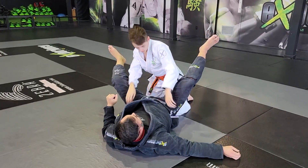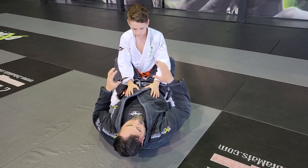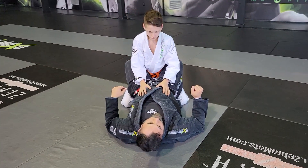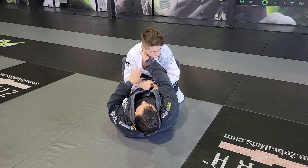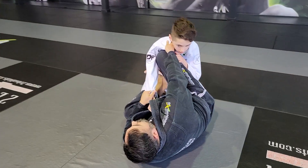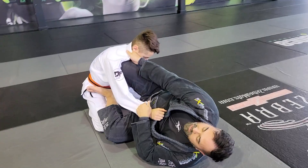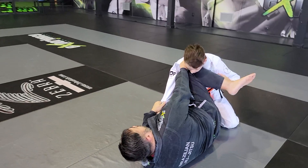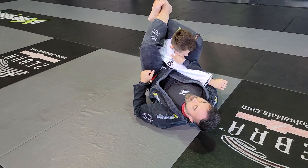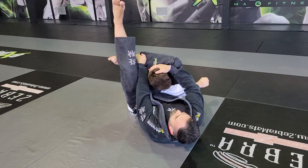We have different things we can do. We looked at the scissor sweep into an armbar. We looked at the scissor sweep into attacking the omoplata, which is the shoulder lock. Many other things we can do — we can go for a triangle, for example, connecting two basic techniques from here. I go for my scissor sweep, I'll post on to the hip. But this time, he's trying to control his foot. As he's trying to control the foot, this one will winch your wiper over, I'll hook on top, and I'll bring him back into this position — the triangle position. Now I'll bring this arm, wrap it, trap it, seize it, and then lock it.